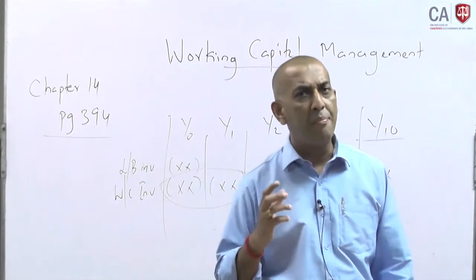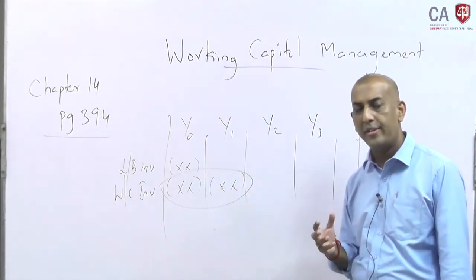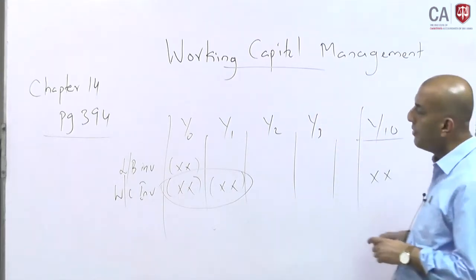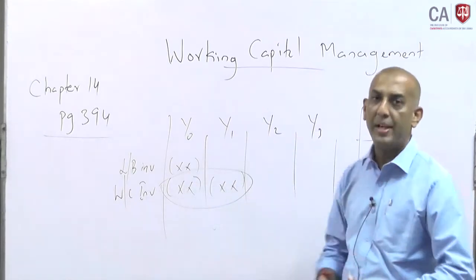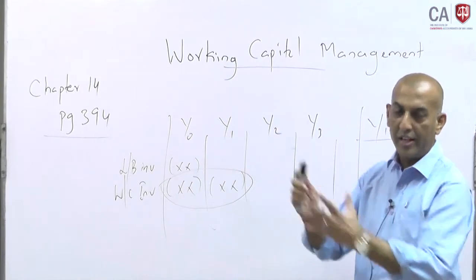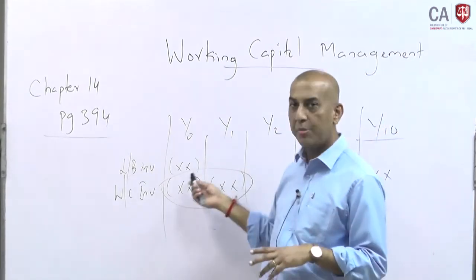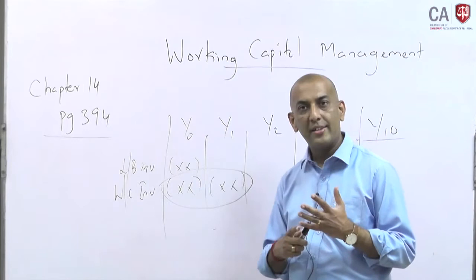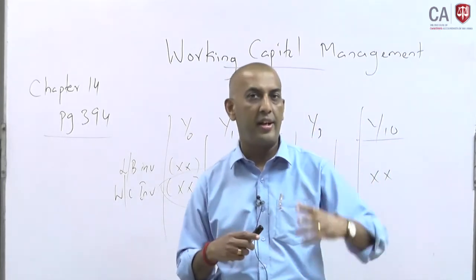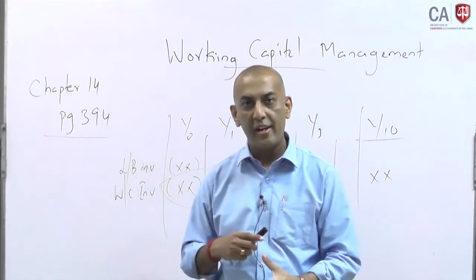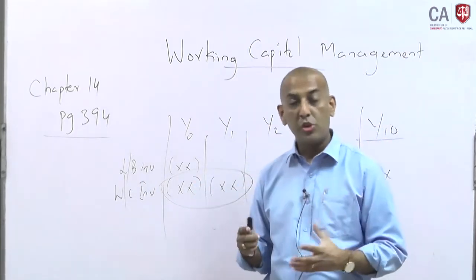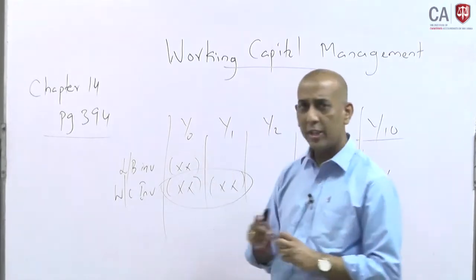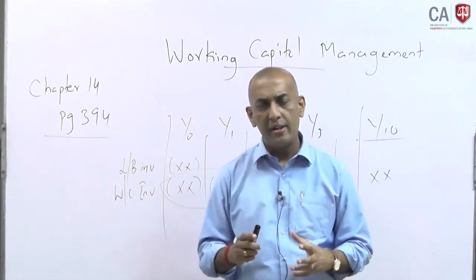At that time, you probably wouldn't have understood, or maybe wouldn't have thought too much about, why this is shown as a recovery in year 10. Truly speaking, the amount of money you invest in land and building, the land and building will be there even 10 or 20 years later, and you will have value for it. Similarly, the working capital investment you make will involve inventories. Inventories can be of various types: raw material inventory, finished goods inventory, work in progress inventory, even spare parts. Those are all called inventory, where you invest money to run the business.